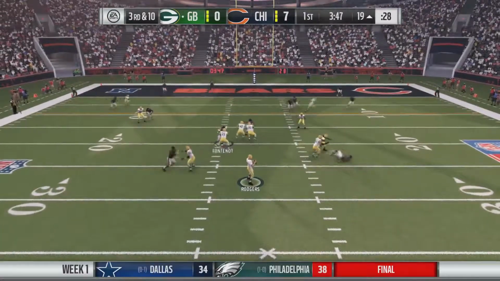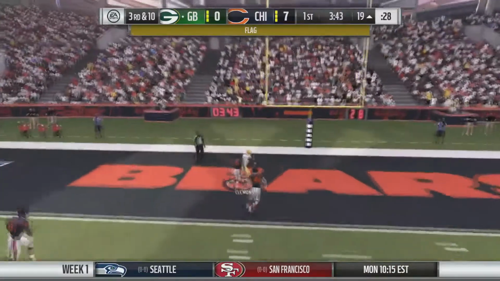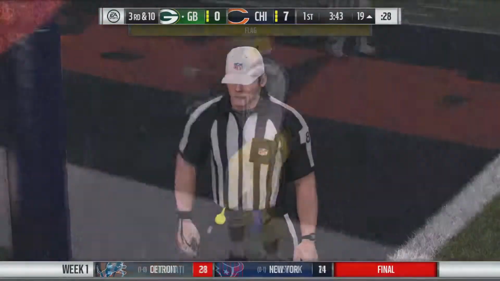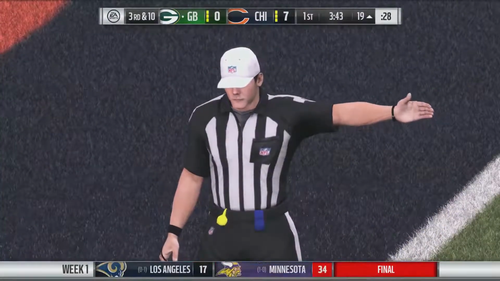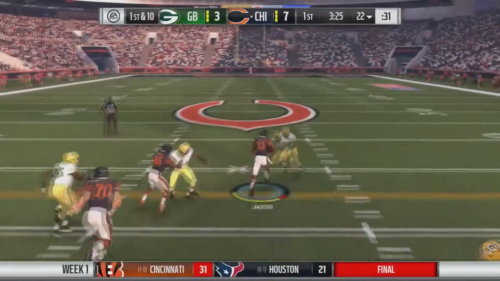Man in motion to the right side. Rodgers looking, moves around the pocket, moves away from the pressure, looks downfield. I think he stepped over the line, but he connects there with Matthews. And Matthews has one, but of course he did step over the line. That football was across the line of scrimmage. And so they will only get 3 as Langford gets this one.